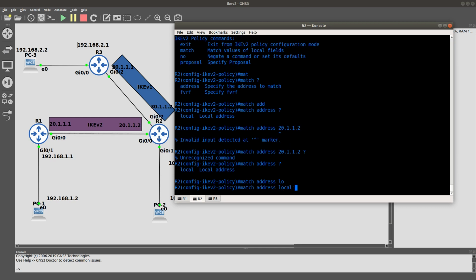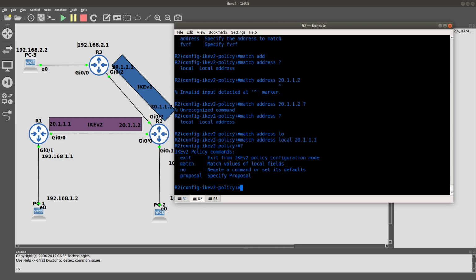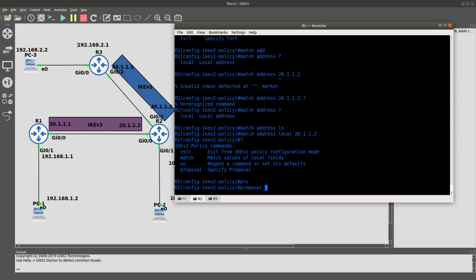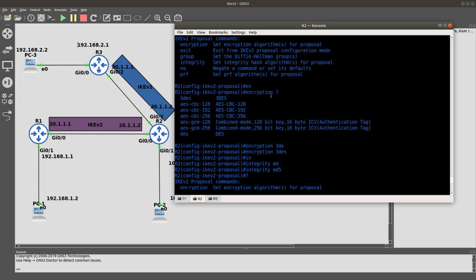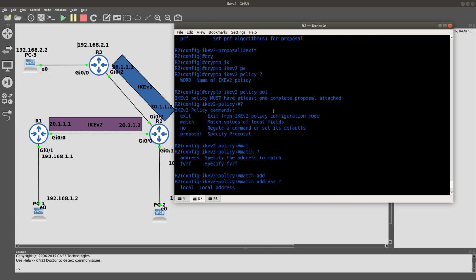Address, local, 20.1.1.2. There we go. And then we need to add the proposal. The proposal, we call it PRO, I believe. Yep, PRO.